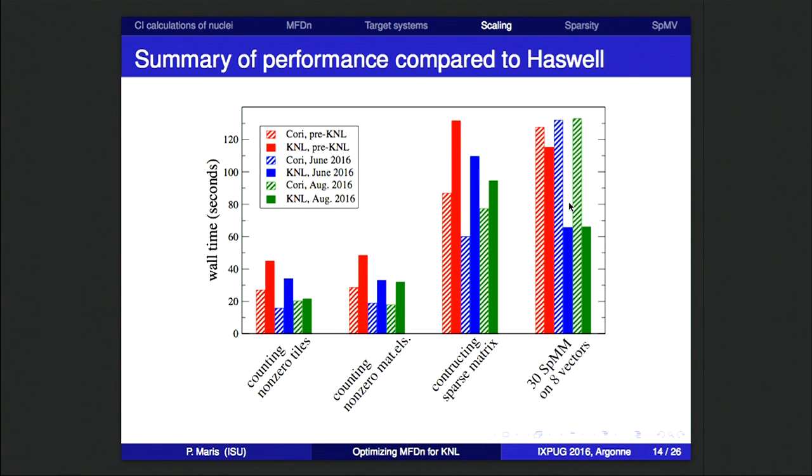Over the summer, I did further improvements, and I now get results on KNL that are slightly better than the original Haswell timing, but still a little bit worse than the optimized Haswell timing. I spent most of my time over the last couple of months on this phase. Some of the improvements that I made here, I've started to try to carry over to these two phases, but clearly there's more work to be done here. So in the rest of the talk I will focus on what I did to get these bars down, first to this level, then to that level, and also how I go from here to here.